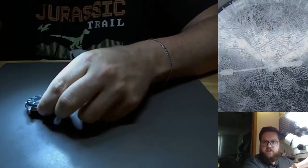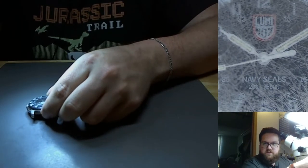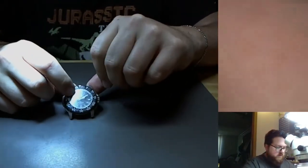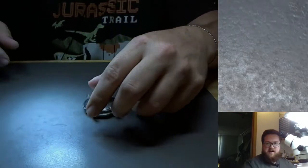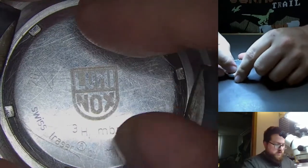If you can see through all of the scratches on the crystal there. I do not have a new crystal for this today, but I will be getting the crystal replaced soon, hopefully. Yeah, I'm going to go ahead and open this up and kind of show you what's in here.